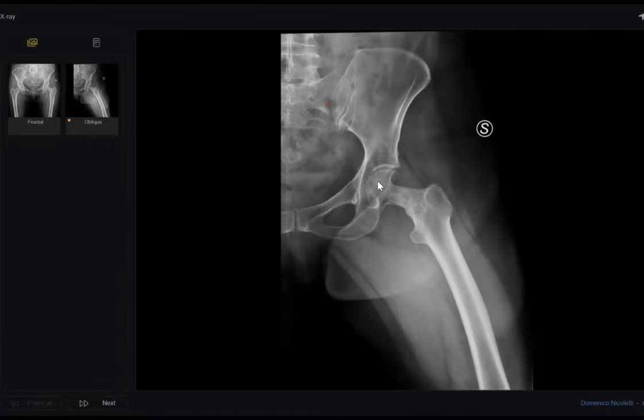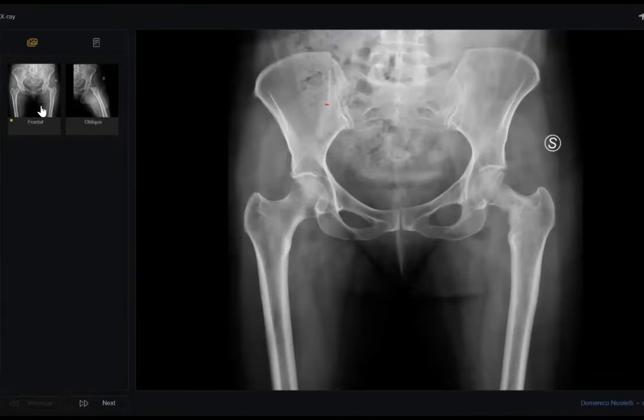The differential diagnosis here is Paget's. Would you think the bone size will increase? Actually the size is decreased, but there is sclerosis. Is there any history of previous trauma? No trauma.